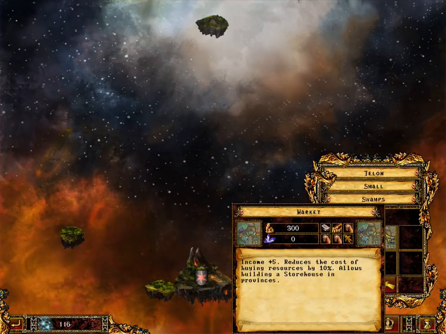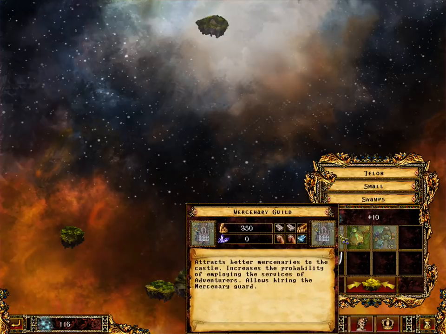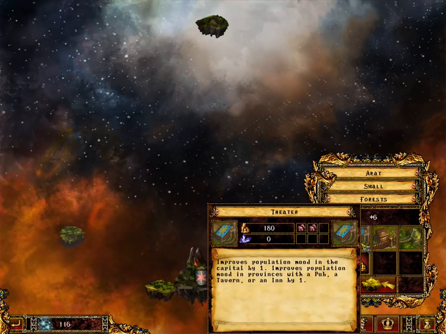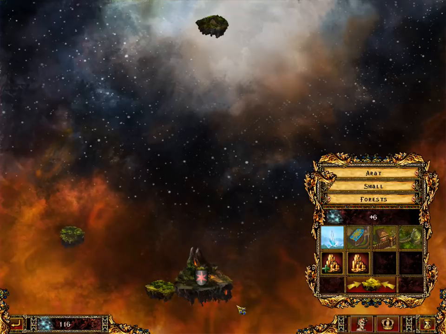Market, 5 income. Reduce all cost of buying resources by 10%. Allow building a storehouse. Storehouses are really important. This is how you can repair things far away from your capital without having to run back. So this is pretty tempting. But I may be more tempted by this. Foresters Guild plus these two. I think these are really good. So I think this is where we're gonna go.